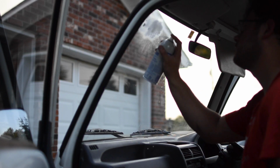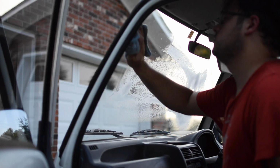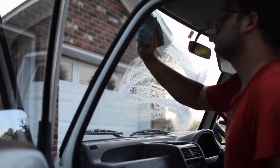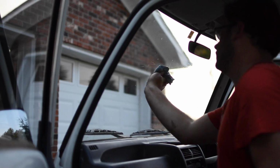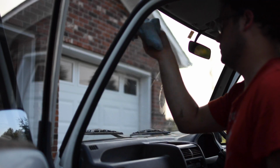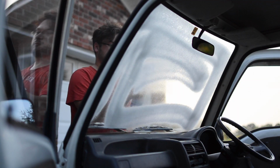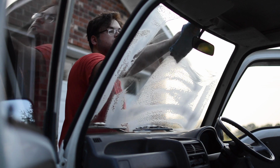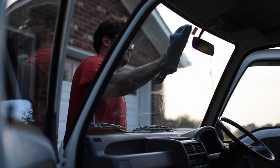Besides those few things, the only thing that I've been able to do with this truck is clean it a few times. I even let the tires go flat, and I let the battery die a few times, and I'm trying to stay on top of that now. Our car, we take to the dealership on a regular basis. They deal with everything. I know it's not the best practice, and I really want to learn more and to be able to maintain some of it myself.